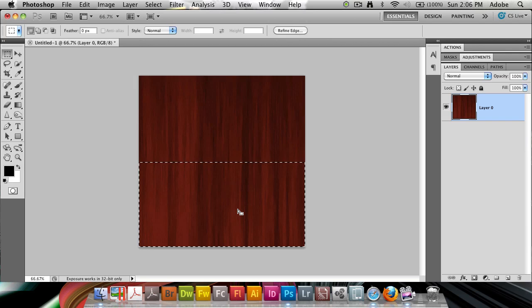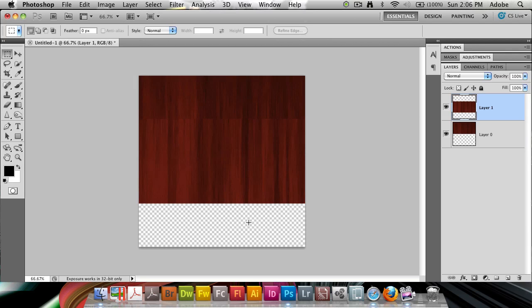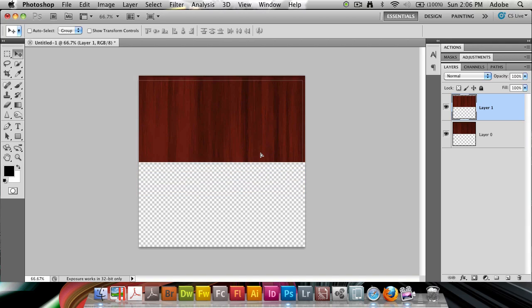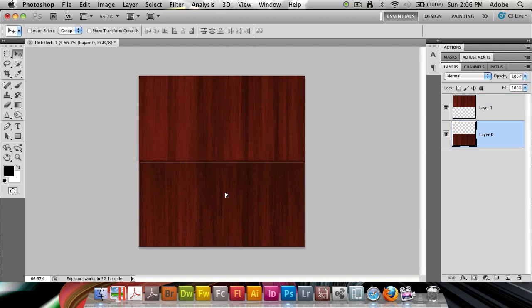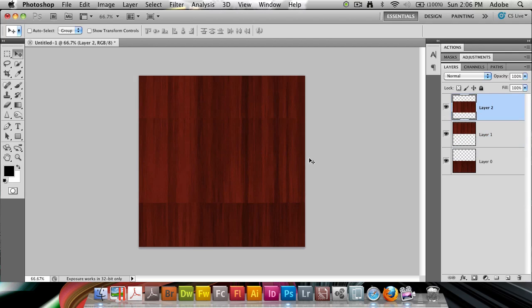And I'm going to do the same thing: Command X on the Mac, Control X on the PC, to cut this out, paste it back in, move this to the top so it snaps, and then move the top bit down to the bottom. In this case, we get a big seam. So to fix that, I'm just going to paste this in again. I'm going to make sure it comes in at the far top so we get a little wooden piece just hanging above the seam here. So effectively, we have two seams.